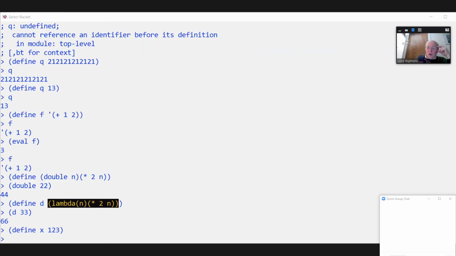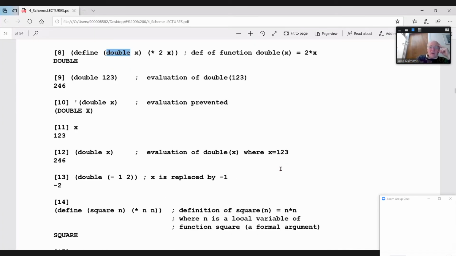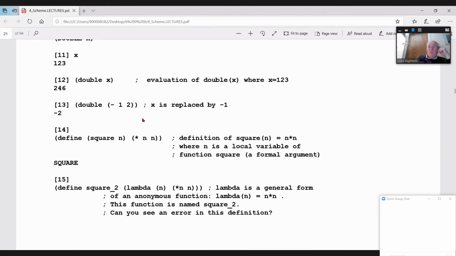Let's go back here to the reader. So you can have various operations. For example, if you have this double, you can say subtract 1 minus 2, get minus 1, then apply double to that, and it is going to be minus 1 times 2, which is minus 2. So you see function inside the function. I have here minus as a function. Arguments are 1 and 2. 1 minus 2 is minus 1. This result is then given as argument for function double. Double of minus 1 is minus 2.